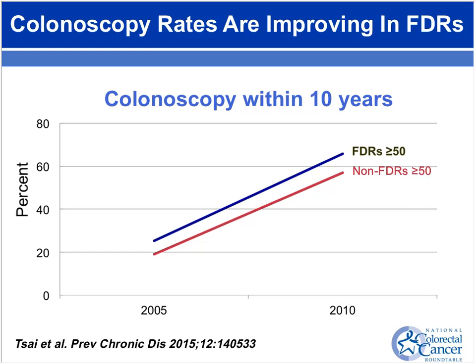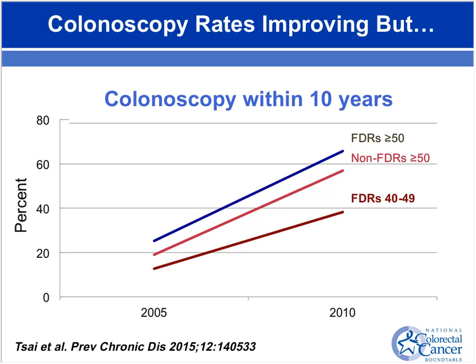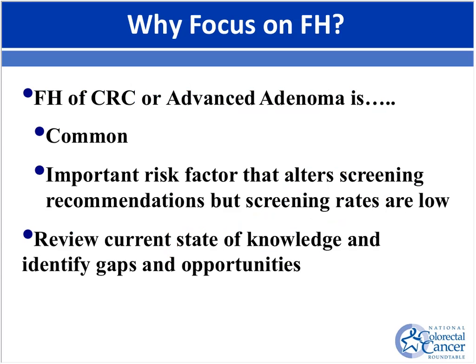However, in individuals that have a first-degree relative with colon cancer but themselves are in the 40 to 49-year age group where screening recommendations start, for those individuals, you can see that the rates in this brown bar, or this brown line here, are substantially lower than they are in either those without or with a family history of colon cancer over the age of 50. So we have a real challenge ahead of us to try to identify these family members and be sure that we start screening earlier as the recommendations would suggest.